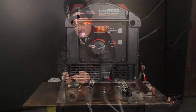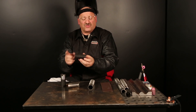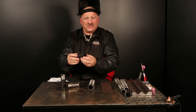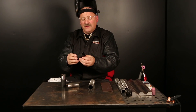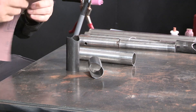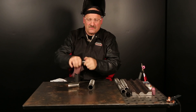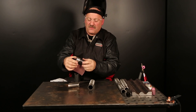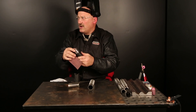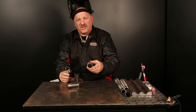The chrome moly tubing we're using is purchased, produced hot, and there's a scale on the outside surface. It's also been bandsaw cut, so there's coolants and oils on the inside — hydrocarbons. One thing about high strength steels: you don't want hydrogen getting into that steel. Oil is a source of hydrogen, and so is mill scale. I always like to prepare the pieces by cleaning them with a solvent or hot soapy water, and use a little bit of emery cloth to remove that scale off the surface and get it down to penny bright. When you have a vehicle that your safety depends on, you want the best weld you can get, so we clean this all up and remove the scale off everything before we weld it.